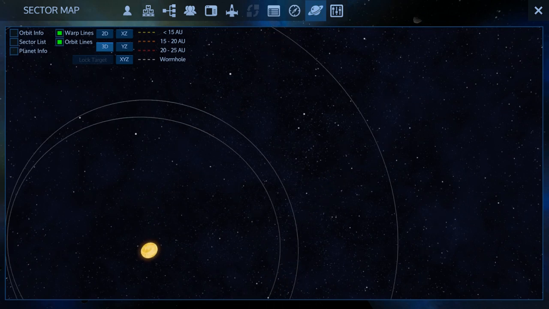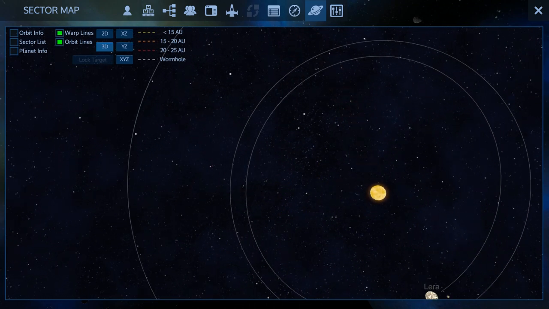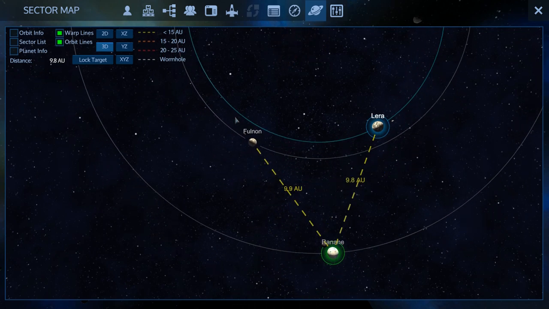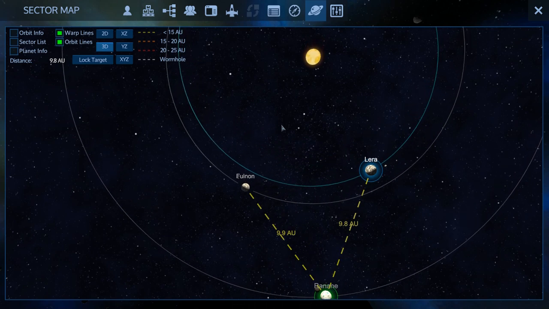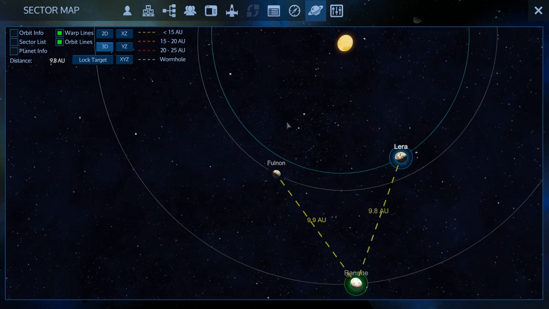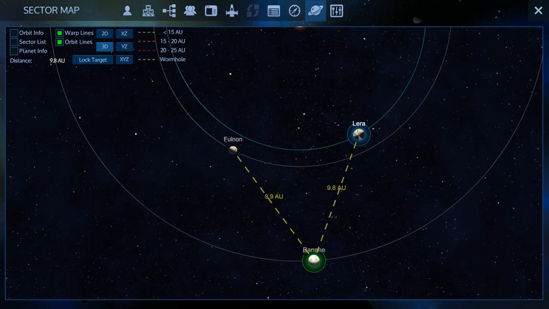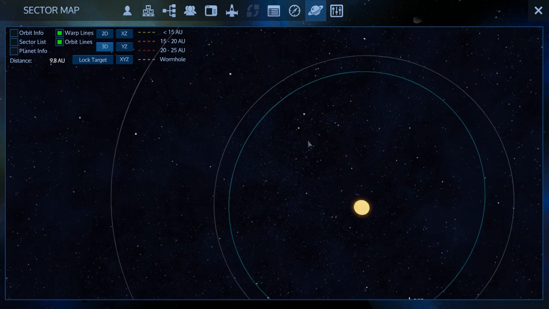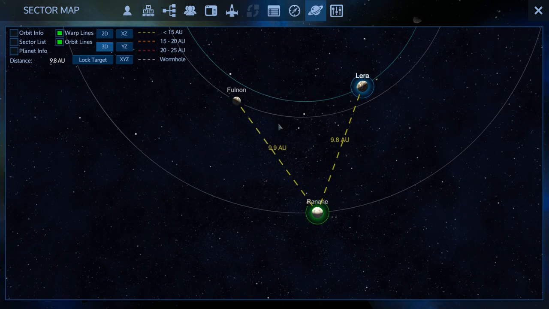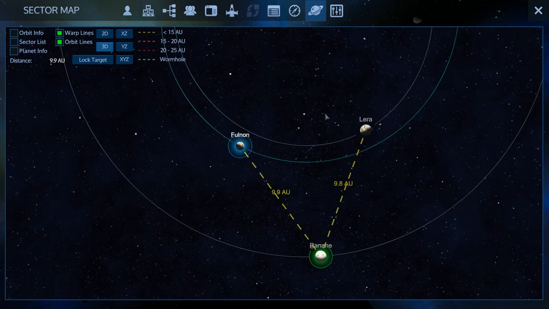We've got two places we can check out. Both are actually a lot closer to the sun, too, aren't they? We've got Fulnon and then Lara. And we don't know anything about either of them. And they're both within warp distance. Lara's closer to the sun, but looks like it's a larger planet. Fulnon still gets pretty close to the sun too. So I don't know. It's a smaller planet by the look of it.